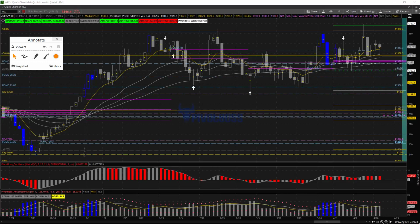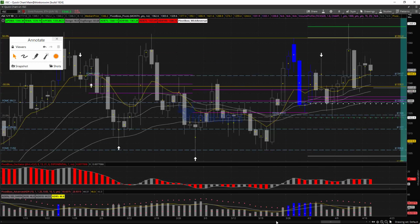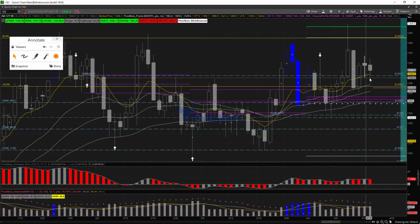I'm really bummed about gold here lately. Gold's been one of my favorites forever to trade, and I haven't been able to really do much with it here in the last month plus because it's just been kind of compressing. I think this is kind of the calm before the storm. I think gold could see a major expansive move here pretty soon, so we'll keep an eye on that one. And I think it's to the upside. Here's a failed new low. I mean, this could be ahead of a major push up where it just takes 1375 and just crushes it. It would be the first time in a while that would happen, so it would be significant.